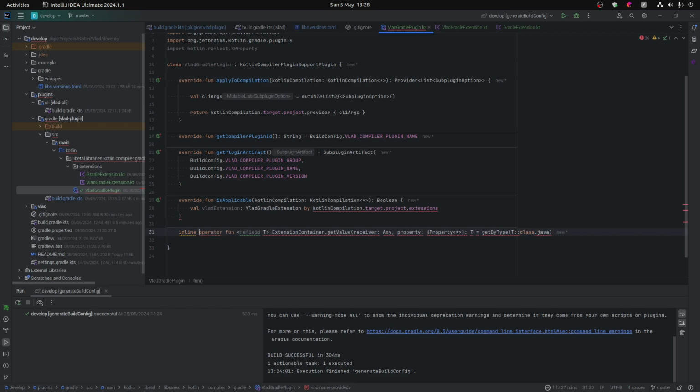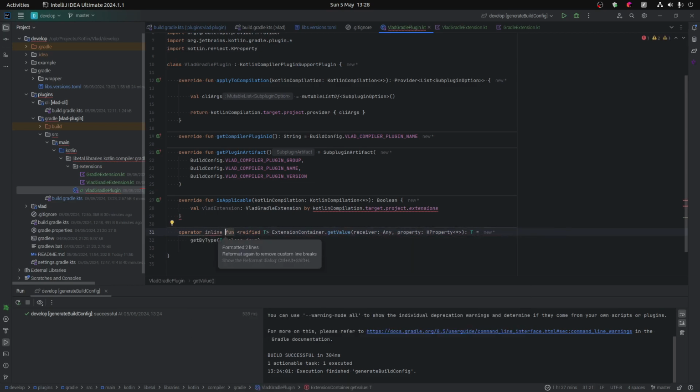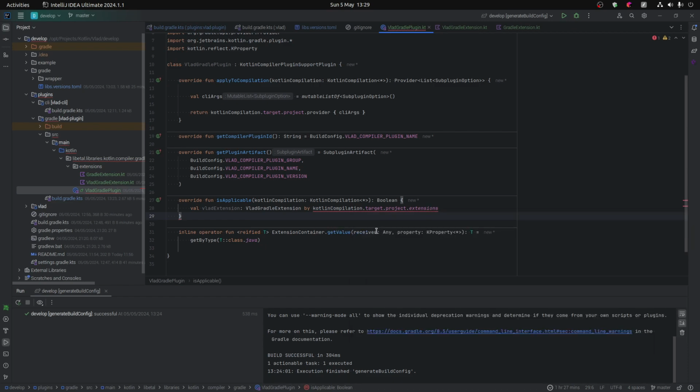Or am I missing something? Done something wrong. Okay, such, and it's definitely behaving. Extensions must have a Gradle.